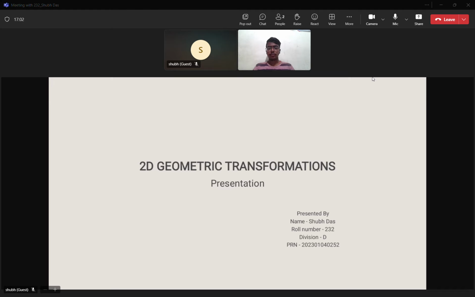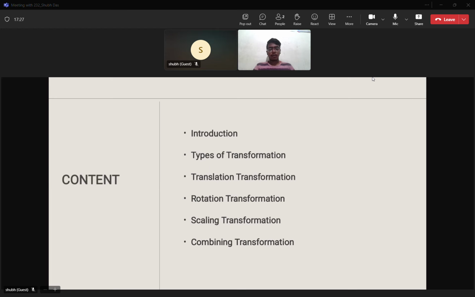I am from D Division, and my topic, I'm excited to talk to you about, is 2D geometric transformations. This is a core concept in computer graphics and animation that allows us to modify objects without redrawing them, saving both time and effort. We will be looking at the different types of transformations such as translation, rotation, scaling, and then combining at the last. By then you will understand how these transformations help in various applications like graphic design, game development, and even simulations.